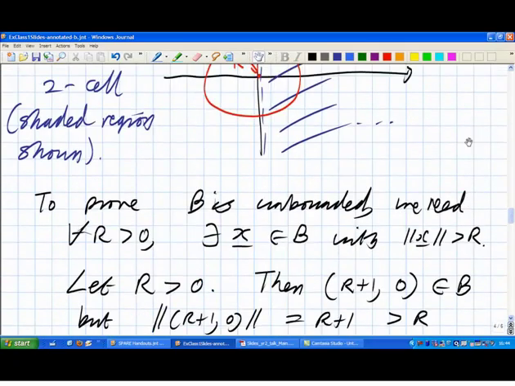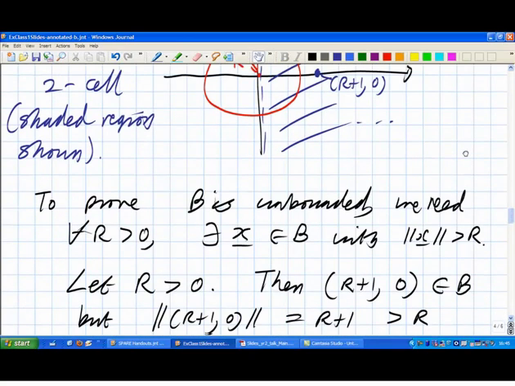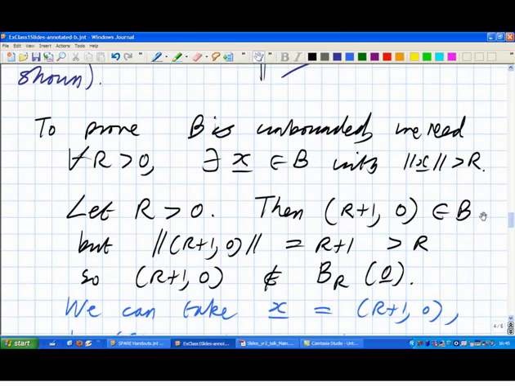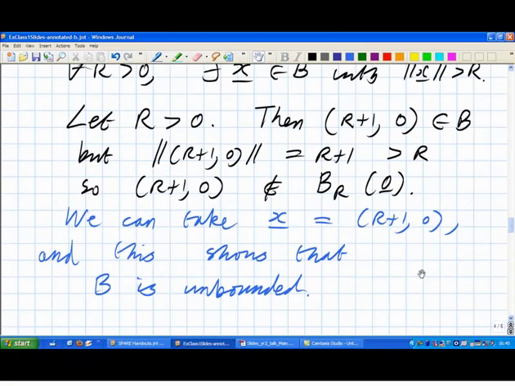So have a look at this. Whichever big positive real number R you try, you just take this point, which I can put on that sketch for you, out here. Here's the point (R plus 1, 0). It shows that you haven't managed to swallow the whole of B into that ball. It doesn't matter which R you try, there's always at least one point outside. Of course, there's infinitely many points outside, but that's what's going on there. Okay, now that's how you prove very, very carefully that a set is unbounded, by actually giving a formula for a point in that set that's distance more than R from the origin.